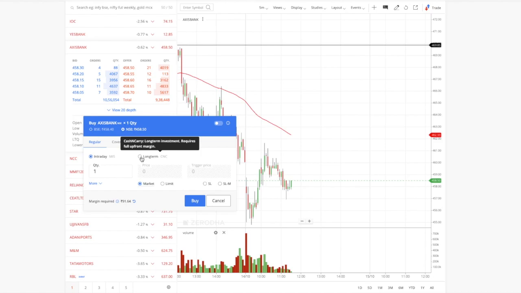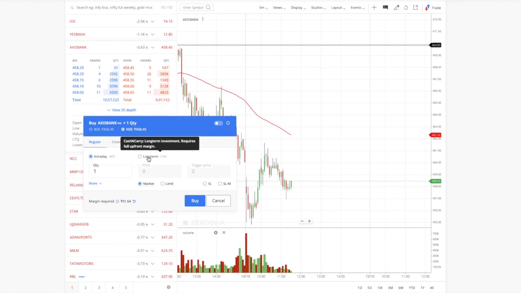Now, intraday and long term. Intraday is the order type or classification that we use when we want to buy and sell within the same day. Now, let's say that you want to take an overnight position, that is, you want to hold this position for the next day also. Today you want to buy, maybe hold it for the next day, maybe for the coming week, or let's say you want to hold this for your lifetime. That is when we take long term, which basically refers to cash and carry, or for investments also, the same thing. You can use long term, meaning you can hold the share for as much time as you want.